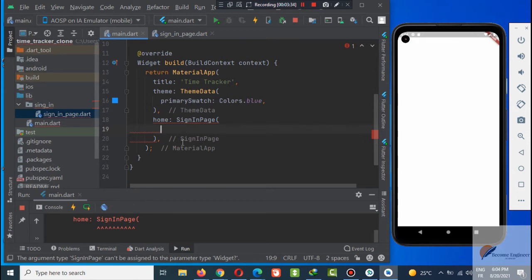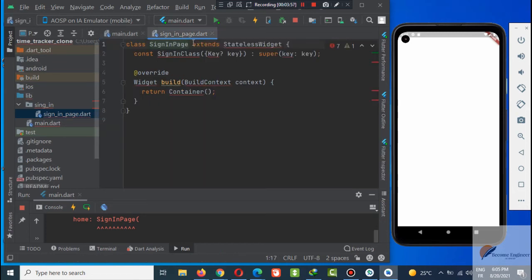Since we are going to present a natural page, we can use some useful UI elements that come with the scaffold widget. So in our sign in page, we will not return a container but a scaffold widget.